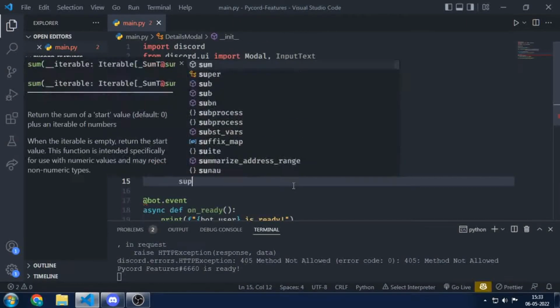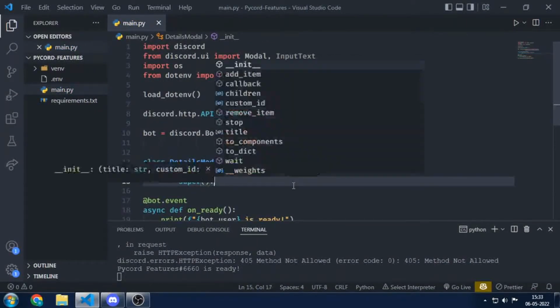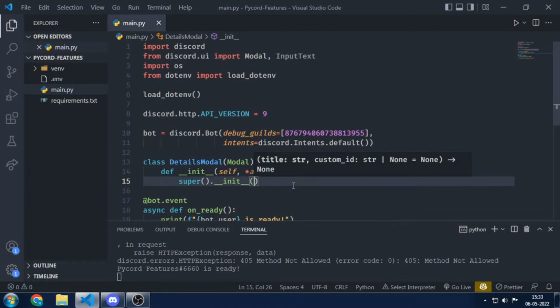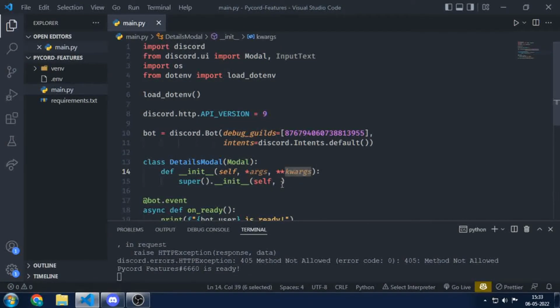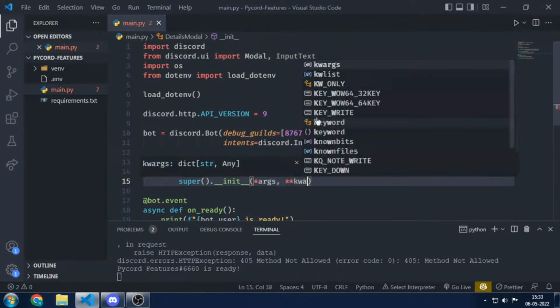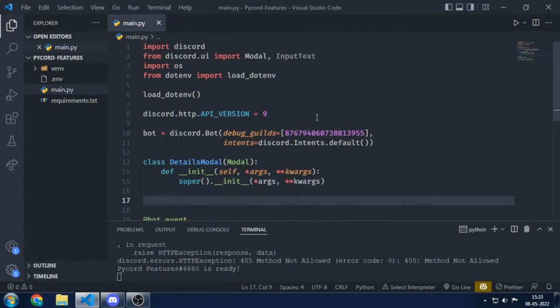And now we need to take some features of the parent modal. In this case, we've already subclassed it from the Modal, and we have also specified args and kwargs. So we can just write args and kwargs inside this, and we're gonna change it later.